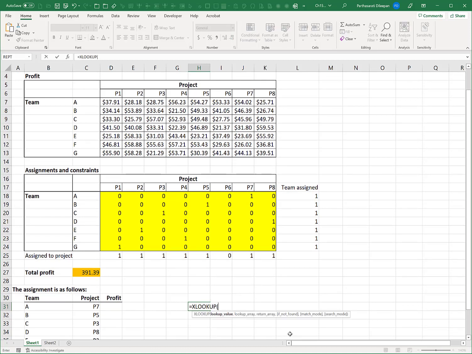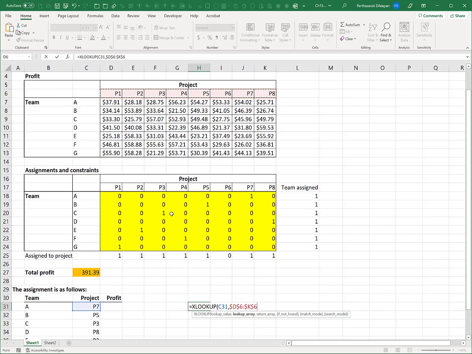Now we want XLOOKUP for the project. So for a given project, if you do XLOOKUP of this project from this range, and that should be absolute referenced.